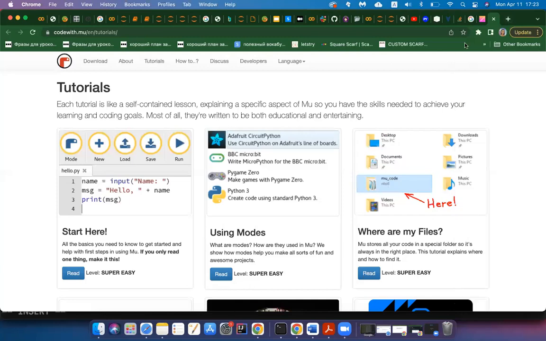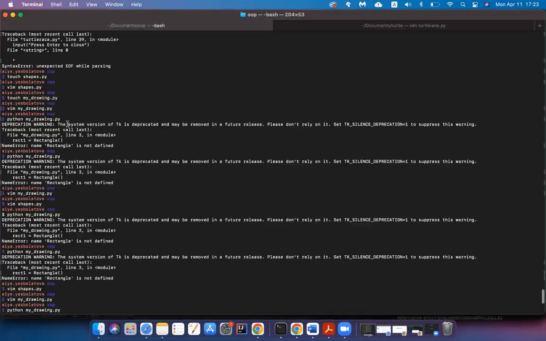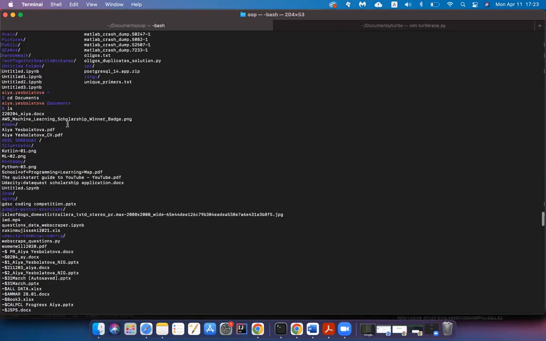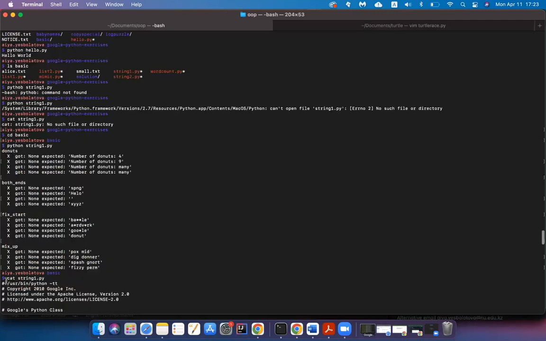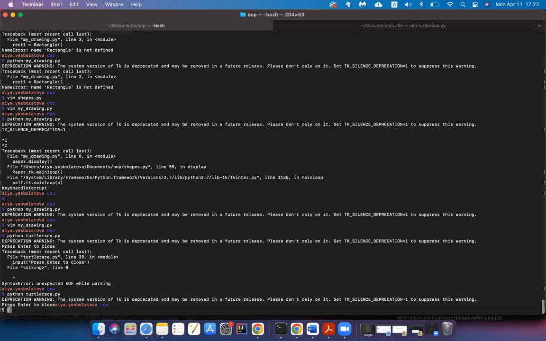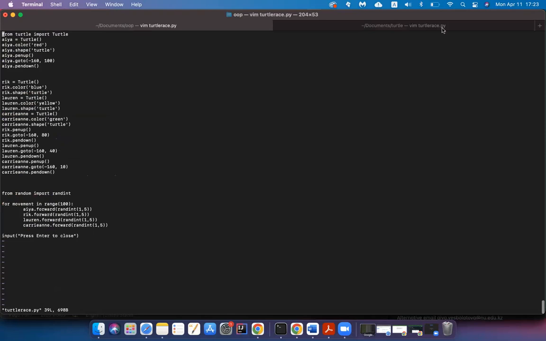And let me also open the presentation in case I forgot, or not even the presentation, maybe this. Okay, so now we only know about objects, and we're going to use an already defined class, and we're going to import the class, okay?